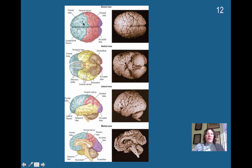So we have the frontal lobes here, and this is all of this. And you can see even in this what looks like a large fissure. It's kind of hard to tell because this is post-mortem, but right in here, this looks to be the central sulcus that travels all the way from the lateral outside to the medial, and then back out again. Everything in front of the central sulcus is the frontal lobes. Behind the central sulcus is the parietal lobes, and then at the very caudal or posterior portion of the brain is your occipital lobes.